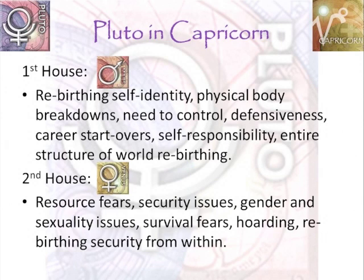The other thing to look at with Pluto in Capricorn is there is sometimes this need to throw the baby out with the bathwater. It's the cardinal modality. Cardinal is initiating, 2 steps forward, 1 step back, trying to go forward in new directions. And Pluto in Capricorn says, don't throw out every old structure yet. It's still there. You need it to sustain you. There's a process. Pluto's in Cap 15 years. There's a process of letting go of these old structures as you build up the new ones.